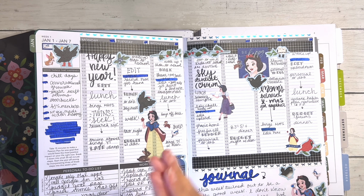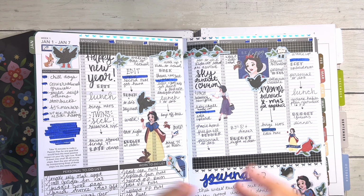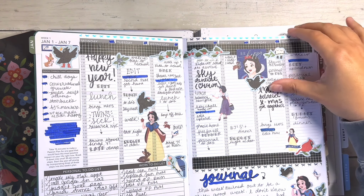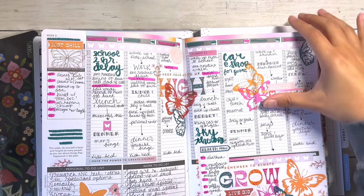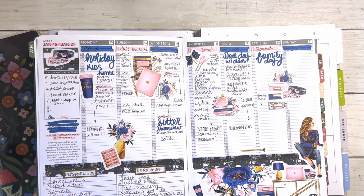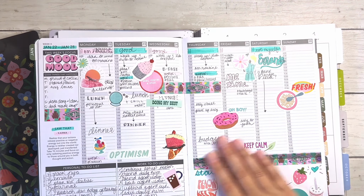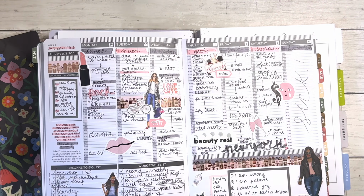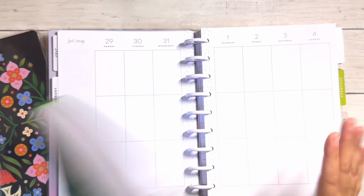So I'm almost combining my old style of planning with a vertical layout with the style that I'm planning now with the big vertical and this, and trying to mesh the two somehow. I am learning as I'm figuring this out as I go, you guys. So I haven't fully figured out how this is going to come together, but these are just some examples of what I was doing at the beginning of the year in this planner. And you can see I started implementing the work areas. This one, I outlined some of the writing, which was really cute. So this kind of gives you an idea of what I'm thinking, but incorporating more boxes into this.